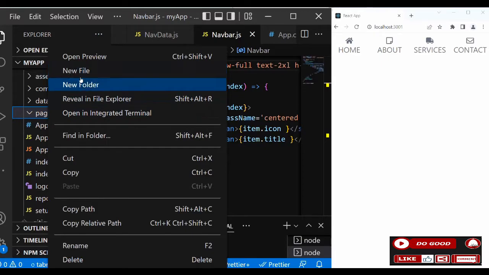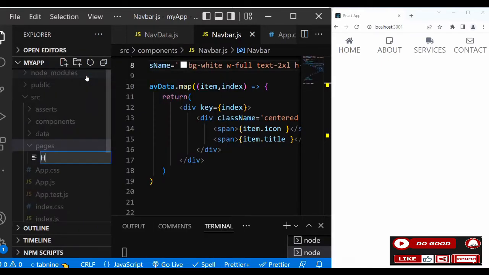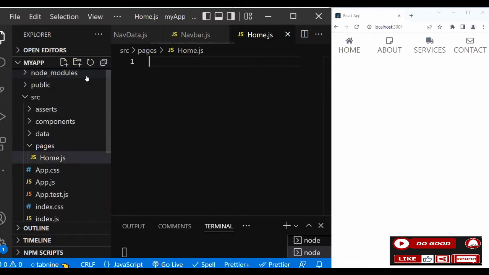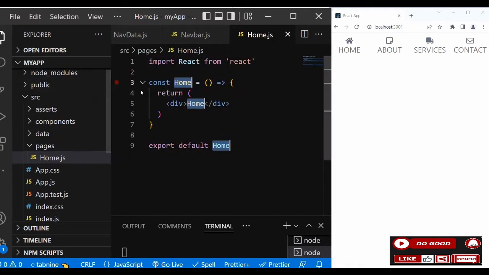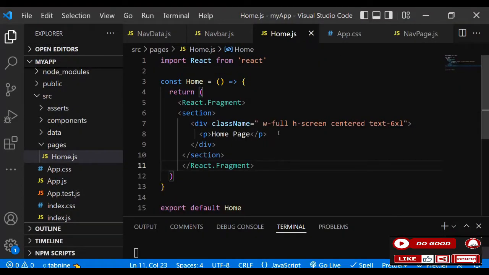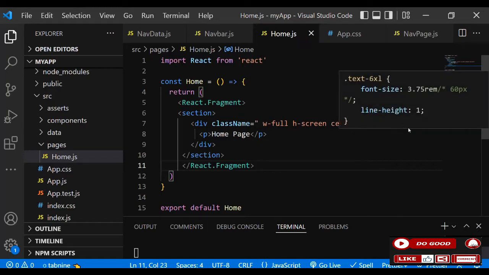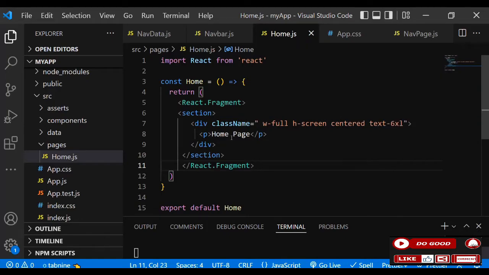So let's create the first one. The first one is going to be what? Home. Use the home.js. So inside that RAFCE, instead of ordinary div, let's give it React fragment. So inside that we have our width full, height screen, and center, and text 6XL. That is that for the home page.